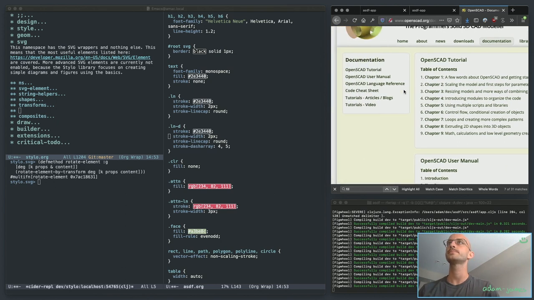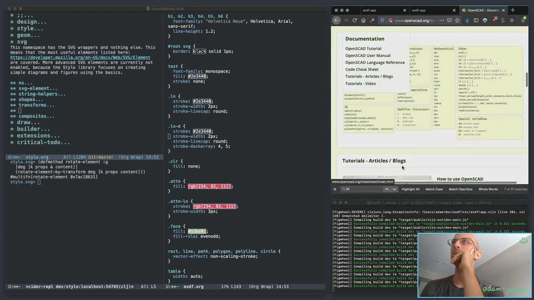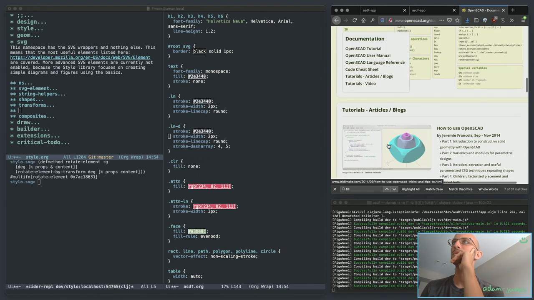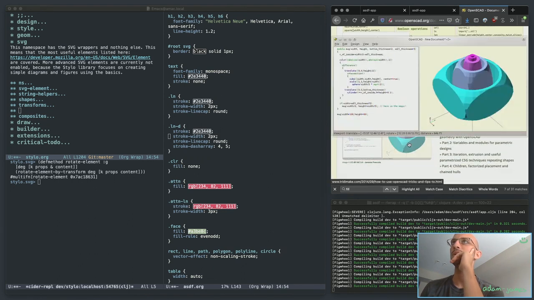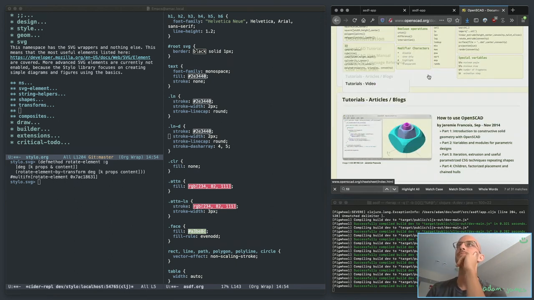Where's the API? Well, let's check the cheat sheet. Okay, so there's obviously a color application approach here. Color, yeah.